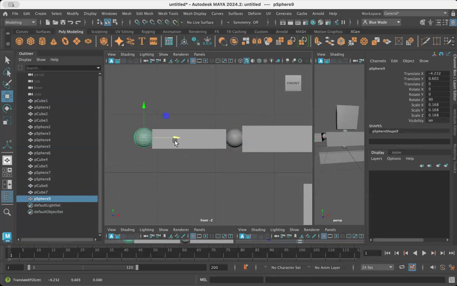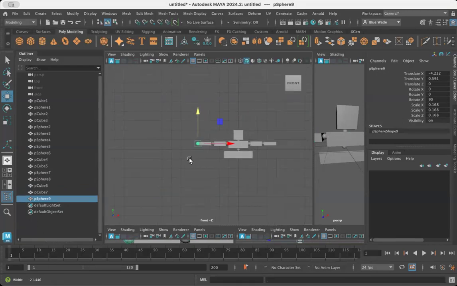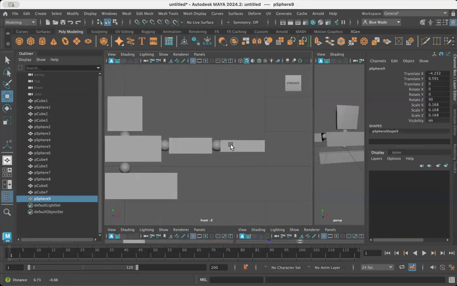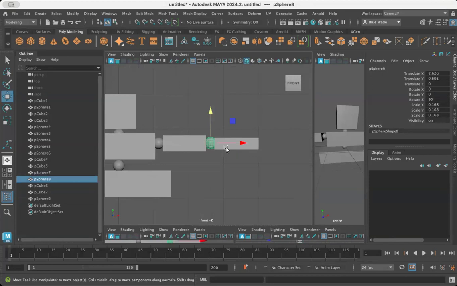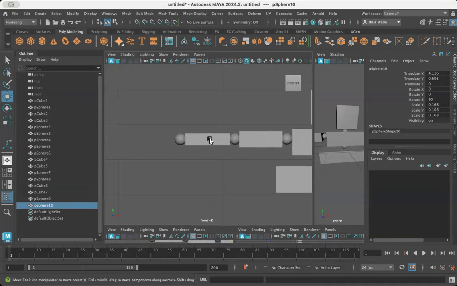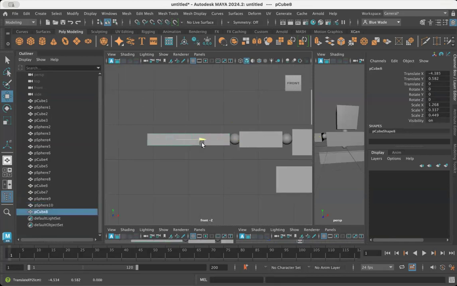This will become my wrist, right? Do the same to the other side. Duplicate, put it over here, okay? Then I'm going to take that lower arm and duplicate it and bring it over here.